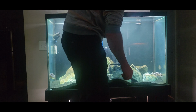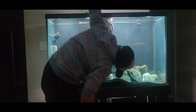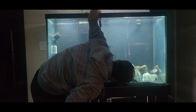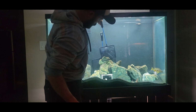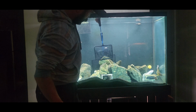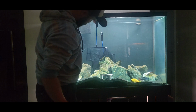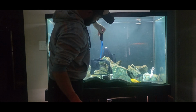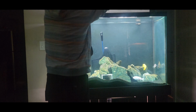Let me see if I can see what's going on in here. So our bumblebee and our maylandia are both in the tunnel, and also our albino sulfophy is in there. There comes the maylandia, and right back down, of course. Well, guys, I knew this was going to be difficult, but wasn't quite sure how difficult. I think, actually, I may have a piece of egg crate that I might be able to at least block the front side of the tunnel with.